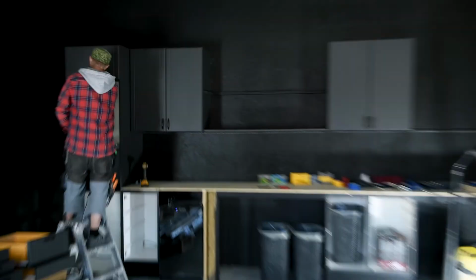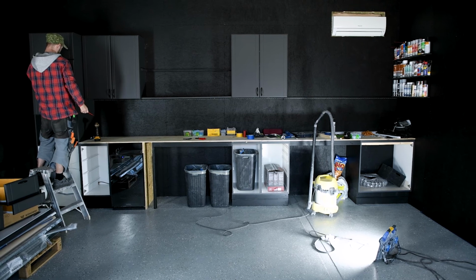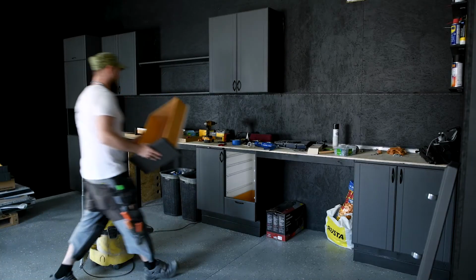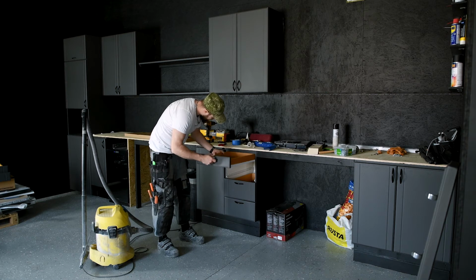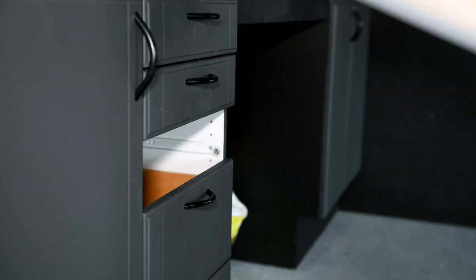We know that some people didn't understand why we decided to use such dark colors in the workshop, but personally we are very happy with how it's turning out. This is exactly how we imagined our workshop and we feel very excited about it. We also wanted the workshop to kind of double as a studio for Laplander renovation videos, and we think that dark colors look very neat and clean as a background.